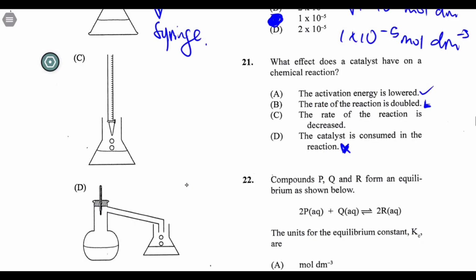And the rate of the reaction is decreased. Now, the aim of a catalyst is to increase the rate of the reaction, but there are some catalysts that do decrease the rate of the reaction. But the effect of the catalyst, or the main mode of action, is to lower the activation energy in order to create an alternative pathway for the reaction to proceed.